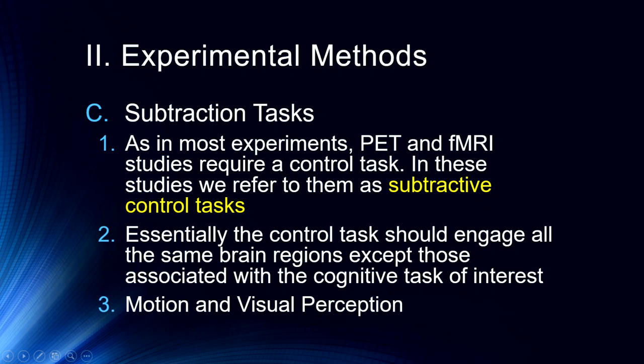So we can't just scan the brain and see what happens when we present a face, for example. We're interested in face perception, and all we do is measure what happens when the brain looks at faces. We're going to get a bunch of other stuff. We're going to get just basic visual processing because we're looking at things. We're going to get breathing, hearing, because MRI machines are really loud. So the whole brain's going to be lit up like a Christmas tree, and it's not going to tell us anything about face perception. So what we need to do is subtract out all that noise.